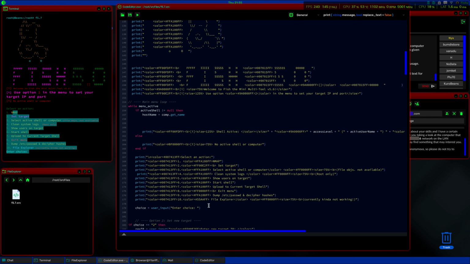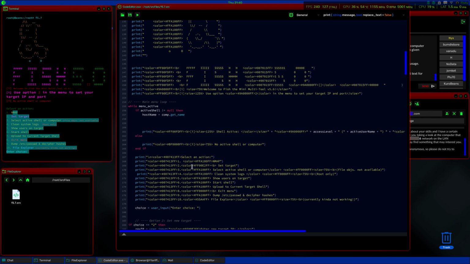What I have here is nmap, set target LAN or set target IP and ports, select active shell or computer so that we can exploit it, show users on the targets, start the shell.